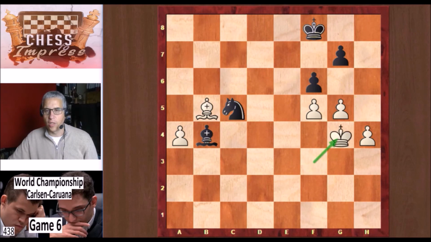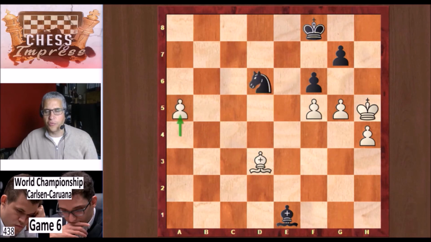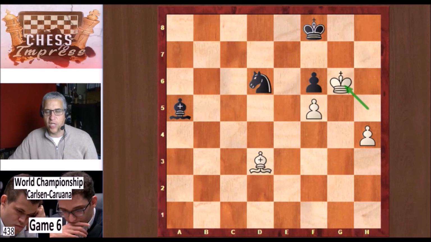King g4, knight e4, king h5, bishop e1, attacking the h4 pawn from behind, bishop d3, knight d6, and a5. Carlsen gives up the a pawn to set up a fortress. It's distracting the bishop. Bishop takes a5, g takes f6, g takes f6, and there comes the king to g6. And now this pawn will start marching if black allows it.